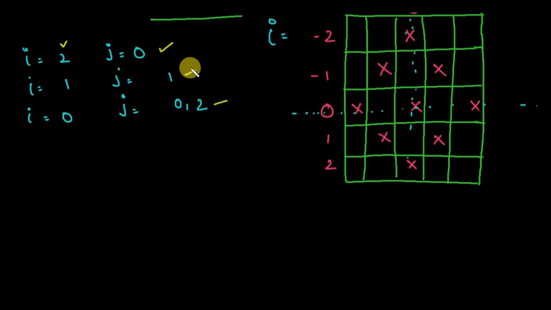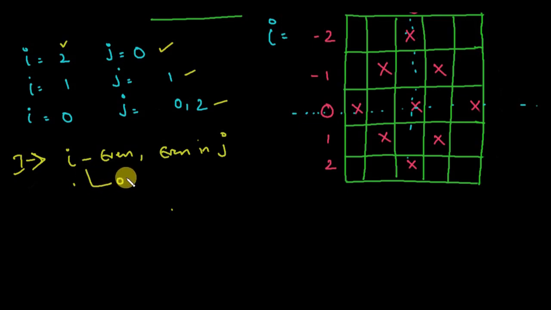How to extract these conditions? That is our main criteria. Our first observation is: whenever the i value is even, we pick only even values in the j condition. If i value is 2, then only even numbers. If i value is 0, then only even numbers. Then if i value is odd, we pick only odd numbers in j. We can see in this condition, if i value is 1, j is equal to 1, which is an odd number. So this is the first condition.